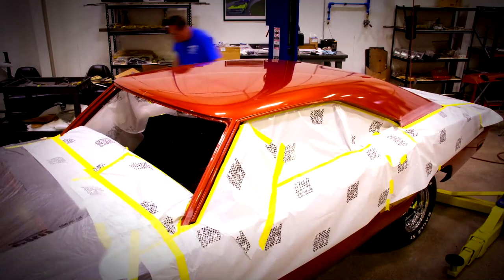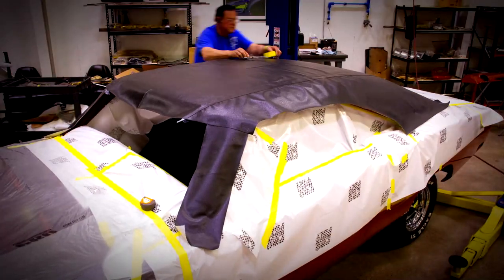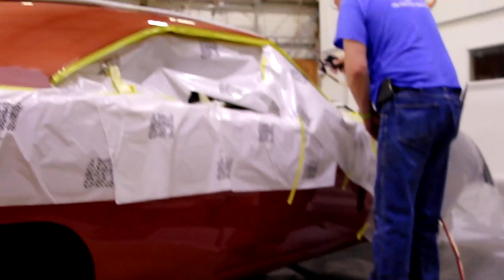Now that we have the correct material for both cars, Larry is here to install the vinyl tops on our Hemi Charger and our 70 Challenger RT.